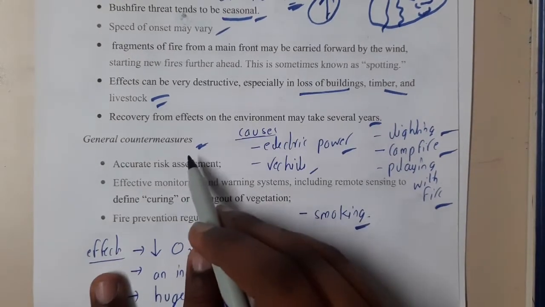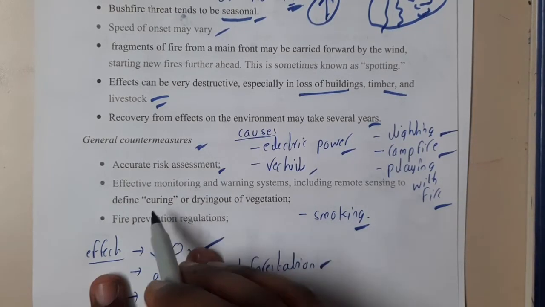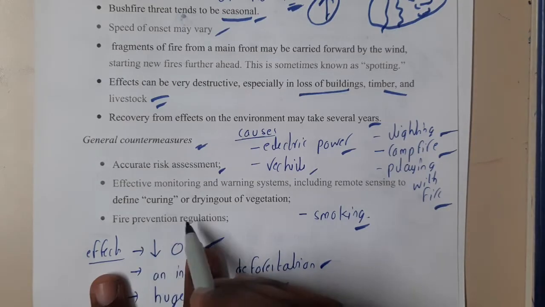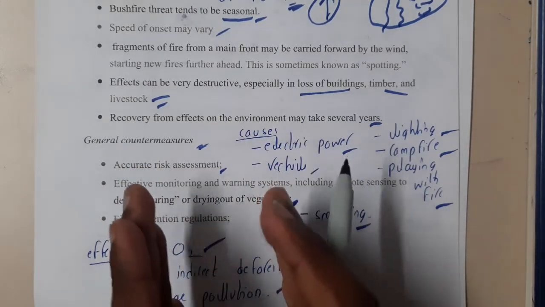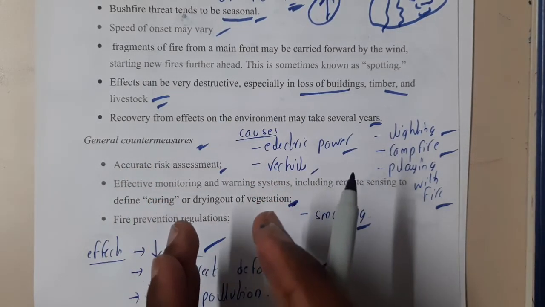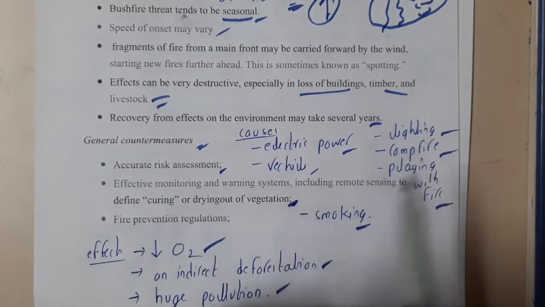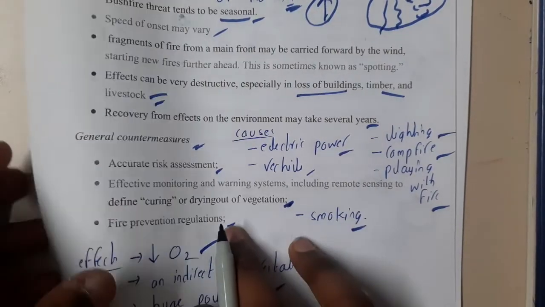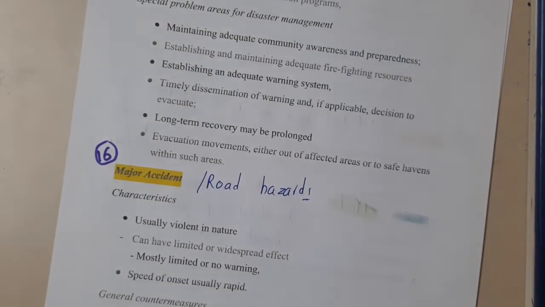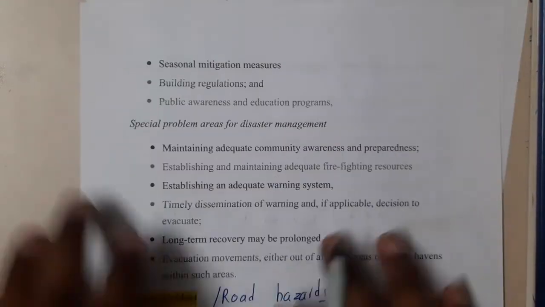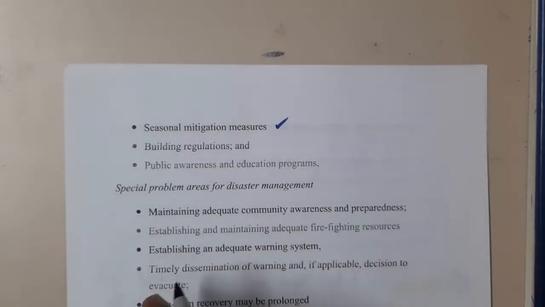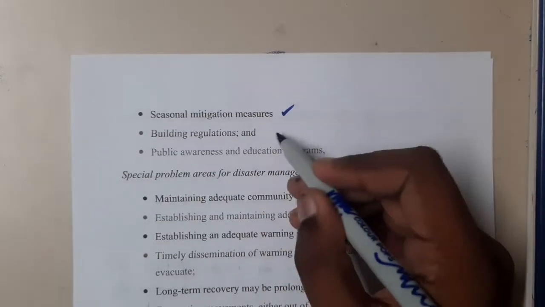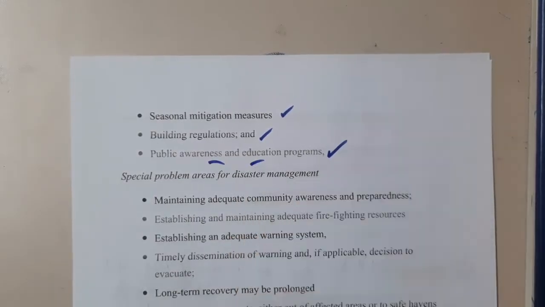Okay, similarly countermeasures. Risk cannot be measured. And cutting and curing, this is what I told you, right? They will be removing the trees after some layers, and they will be managing or monitoring things, guys, using temperature sensors, fire sensors or smoke sensors. Similarly, fire prevention regulations should be maintained. Let us continue. Seasonal mitigation measures: if there are any houses or buildings, everyone should leave, or they should build them a bit far, so that the fire will not spread to the house again. Building regulations should be followed, and public awareness and education should be given.